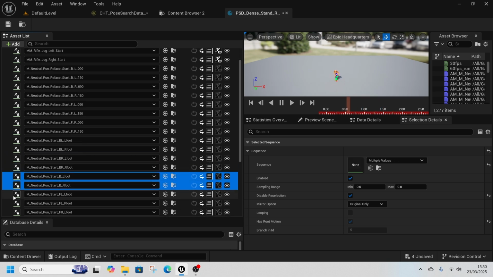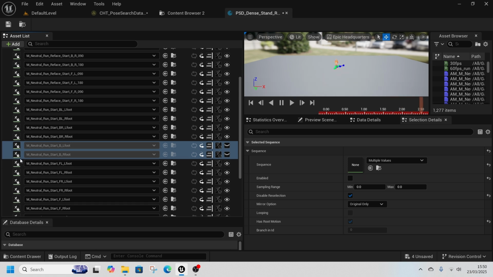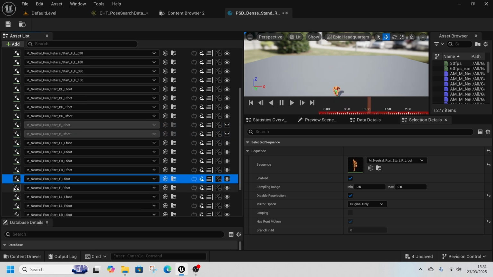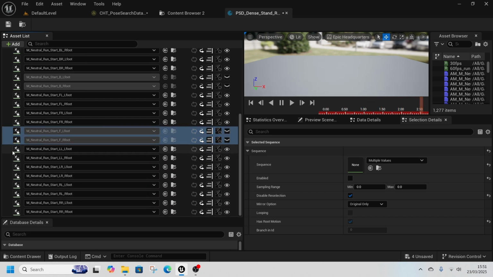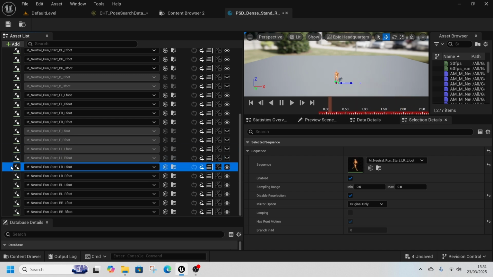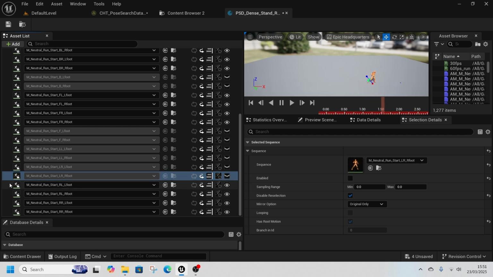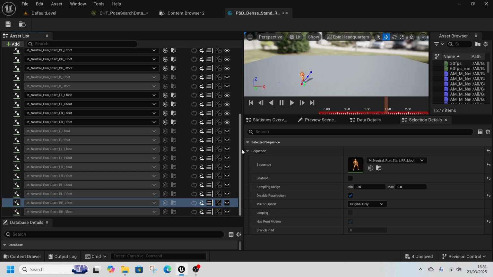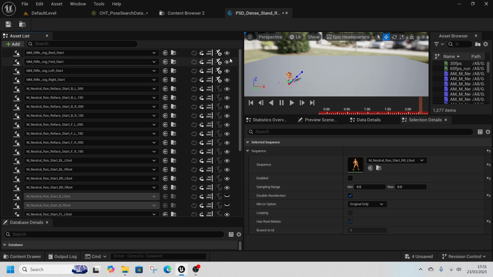back left, back right start again, disable those. So back L foot, back right foot, we want both of those gone. And then we want start F, L foot, start L, right foot, both of those gone. And then we want LL left foot, LL right foot, both of those gone. And LR left foot, LR right foot. And the last four as well, because we've already got those two. The reason we're leaving them in as opposed to deleting is just so that we can tweak on the fly if we need to.